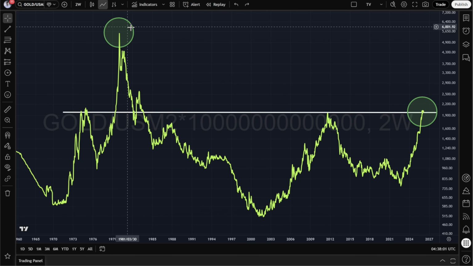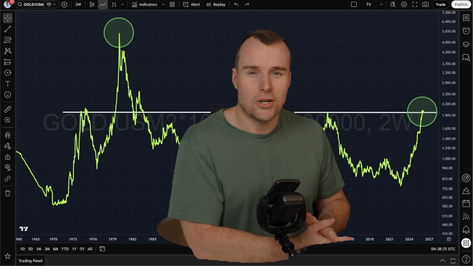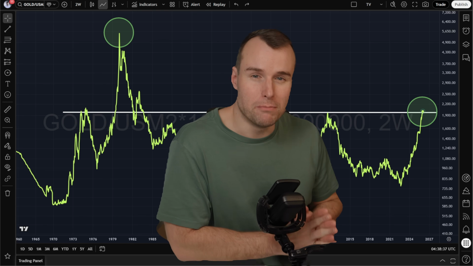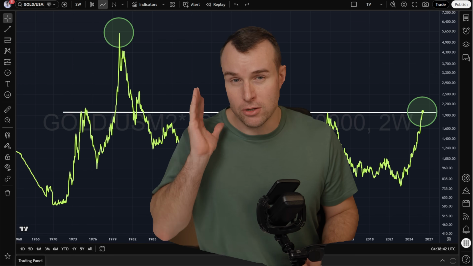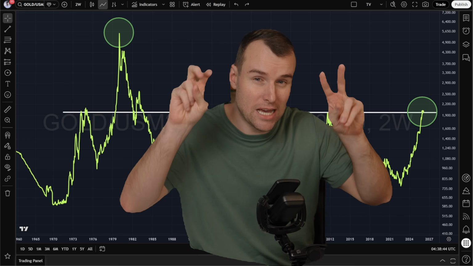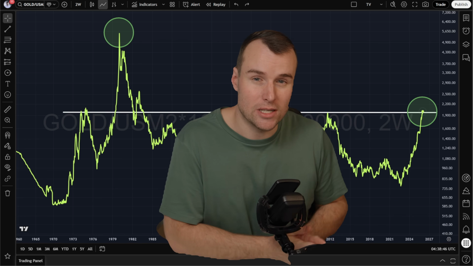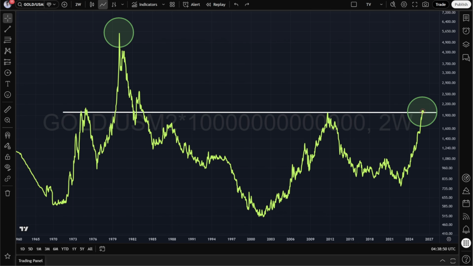Or in other words, those two tops might be aligning perfectly if we were to compare market caps, not prices. Because unfortunately, I don't have the gold market cap data in TradingView. I only have the gold price. So we're comparing the gold price with the market cap of fiat currencies with USM2. But if we were to compare market caps directly, those two peaks would align perfectly.